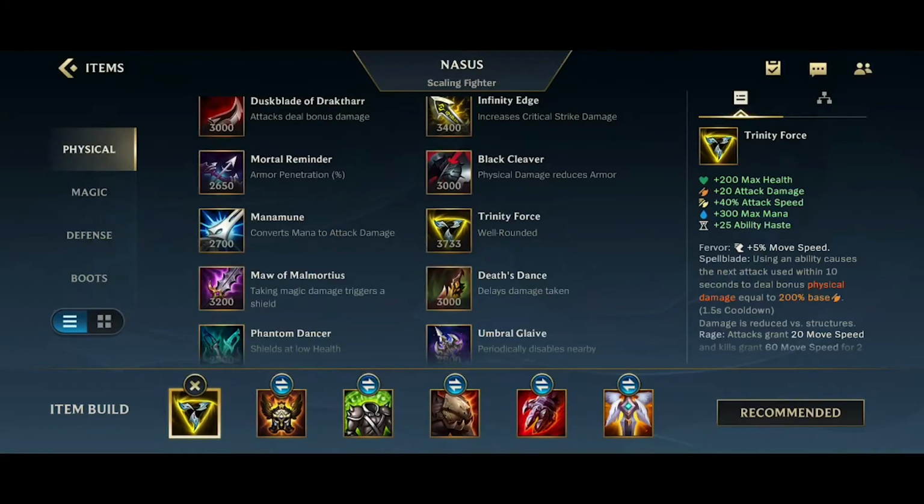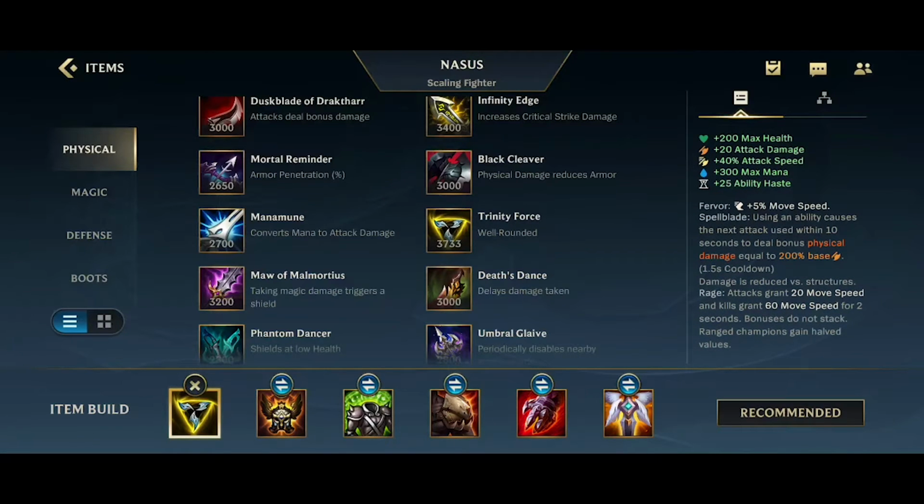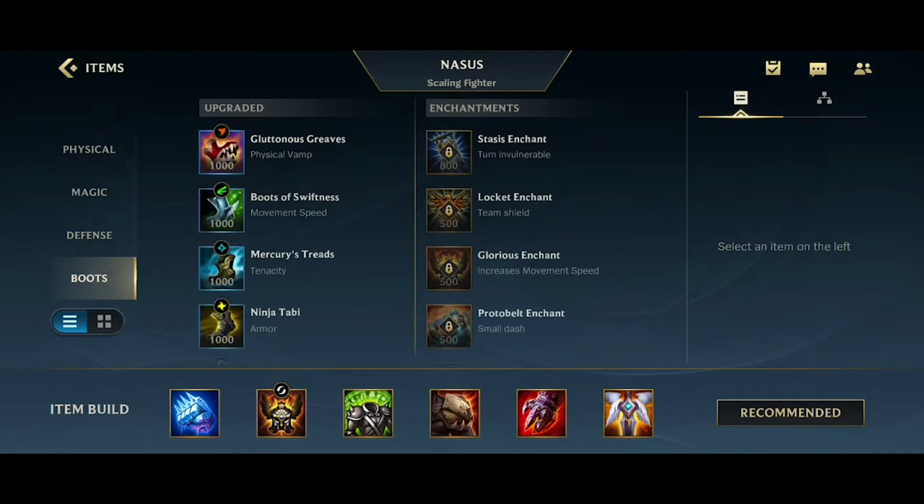His first item is Trinity Force. This item grants Nasus everything he needs: the attack damage, health, cooldown reduction, attack speed, and the flurry of movement speed bonus, which is all great for him. The high gold cost is not an issue for Nasus because you are supposed to farm for the whole early game stage. However, if you lost your lane hard or have a physical damage enemy who becomes fed in the early game, you may substitute your item with Iceborne Gauntlet for the additional armor and utility.